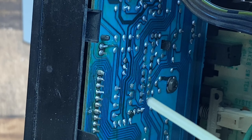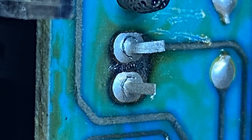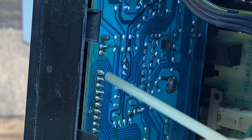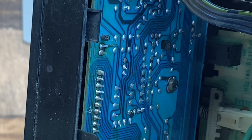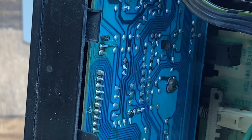Before I start soldering, let's look at some of the pins. These are two of the filament pins I was pushing on. You can see the rings around the pins indicating a poor connection. This pin doesn't look too healthy - it looks like it was touched up at some point. That was not me. This pin looks like it's missing solder in the back, and it went all the way down the line. None of the pins look great, so we're just going to touch all of them up.